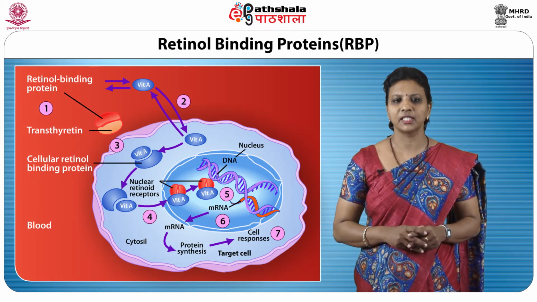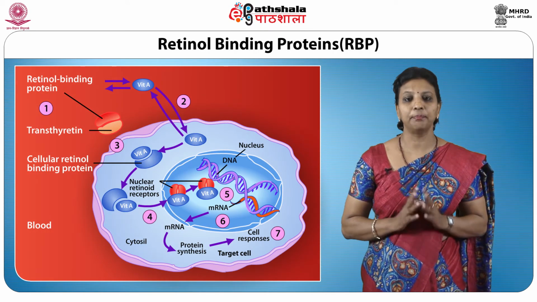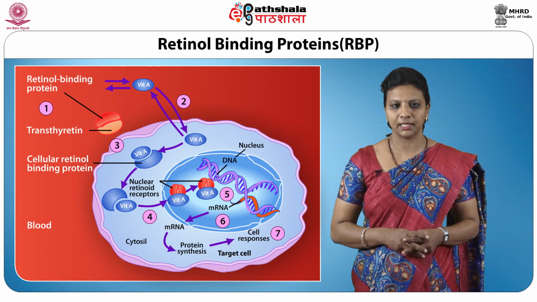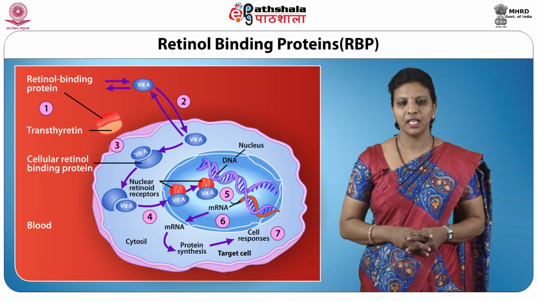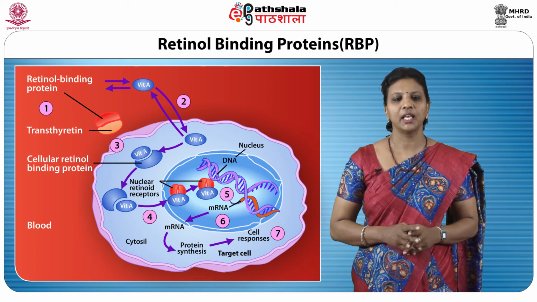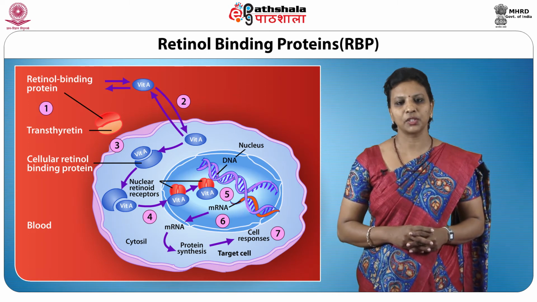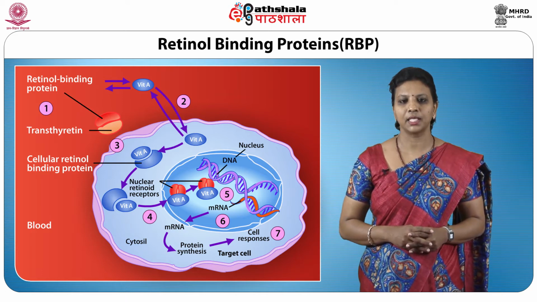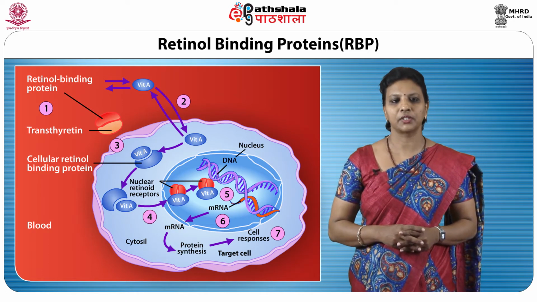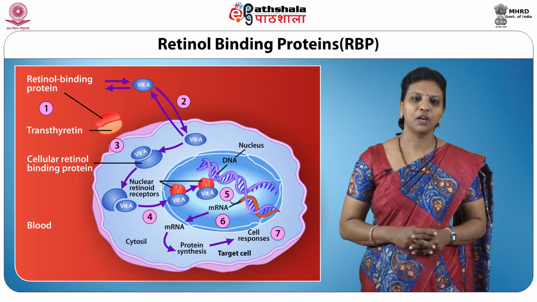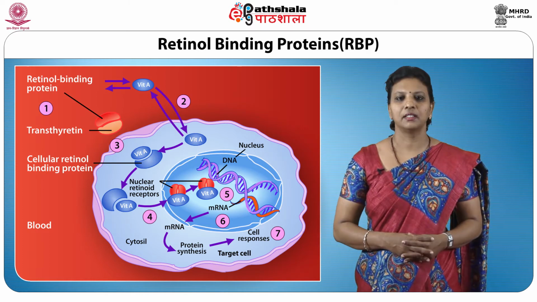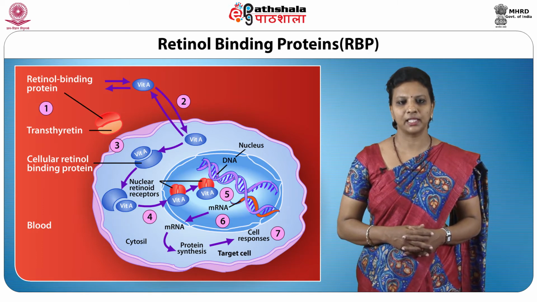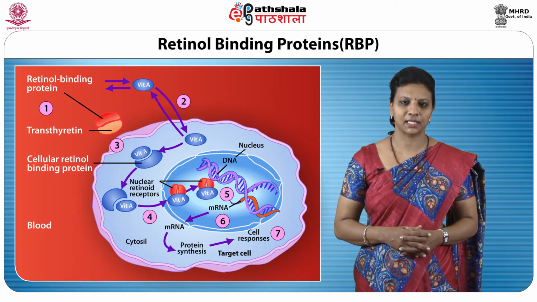The chylomicrons and retinol binding protein play an important role in the transport of retinol. When vitamin A is required by the body, it is released from the liver and transported to target tissues in the form of retinol bound to retinol binding protein. The retinol binding protein within plasma becomes bound to a protein called transthyretin or prealbumin, also produced by the liver. The retinol binding protein and transthyretin serve to make vitamin A more soluble in blood plasma.